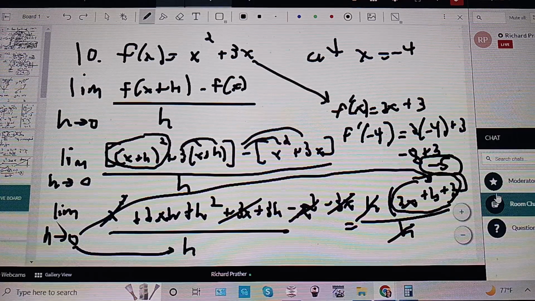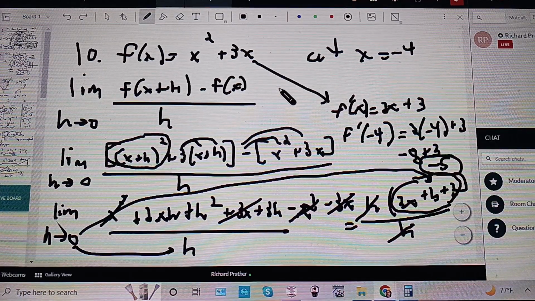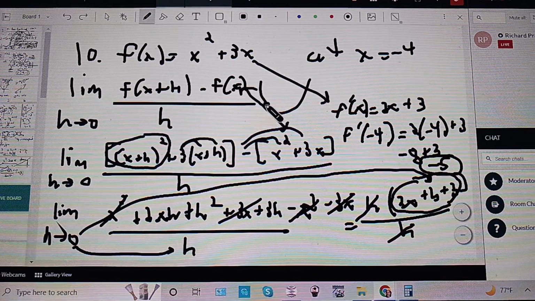So that would be the slope of a tangent line at this graph. If you drew this graph, it would be a parabola, x squared plus 3x. If you had an x equals -4, say that's right there, the tangent line would have a negative slope exactly at that spot. Exactly at this spot, there's a slope of -5, and that makes sense for this graph, that it's going down 5 over 1.